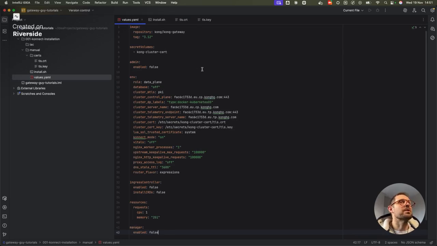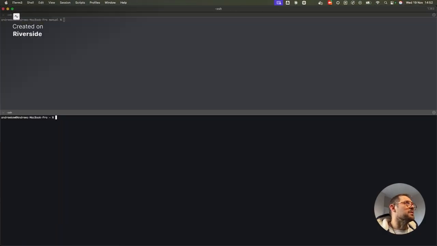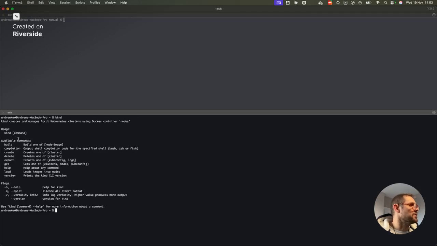So now jumping across to my shell. So now what I'm going to do is I'm going to create a Kind cluster. So if you don't have Kind installed, I recommend using Kind. It's a local native Kubernetes cluster that I like using to test anything locally. So to create that, there is this Kind command, and the Kind command has a number of different commands you can use. So there is the create command.